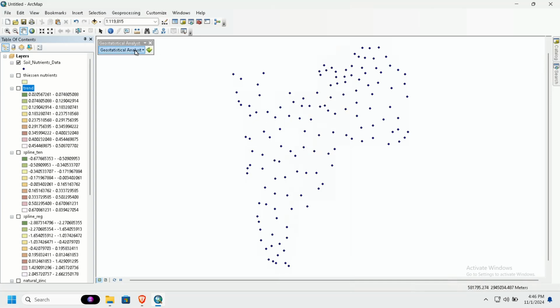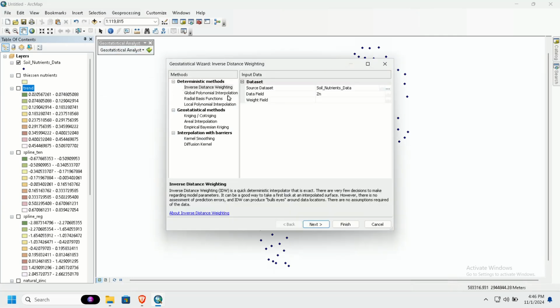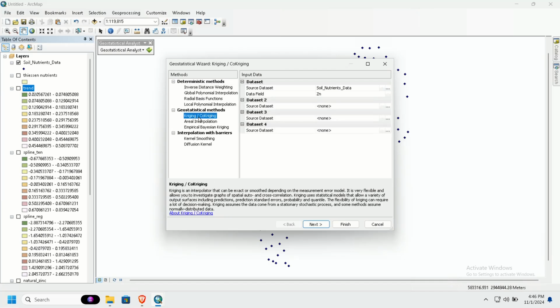From there you can go to the drop down and click the geostatistical wizard, or you can simply click this button, because this is the geostatistical wizard, and then under geostatistical method we'll be clicking the Kriging or co-Kriging method.